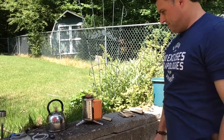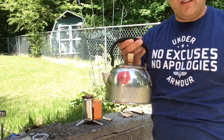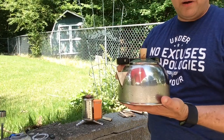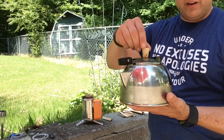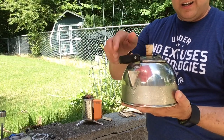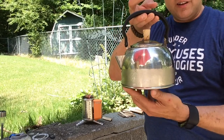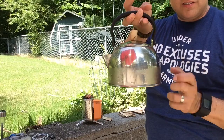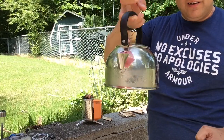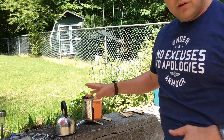I MacGyvered it. Well, that's blowing there. What I've got here is a pot of water. Now this is an old stainless steel pot, and it had a heavy metal here. I put a cork top on this lid. I had 32 ounces of water, but I sloshed some out on the way out, so I guess it's 31 ounces, and you can see this line, it's about right in there on this pot, and we're going to see how long it takes to boil the water in here.